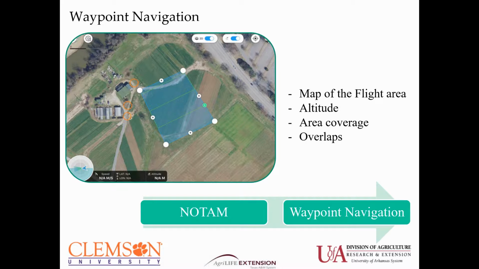Though we can create our flight plan easily on the field, I highly recommend that you do this ahead of your flight to make it easier when you are already on the field. The information that you need to create the plan are the map of the flight area, the altitude, the area coverage, and depending on your objective, the percentage of overlaps.